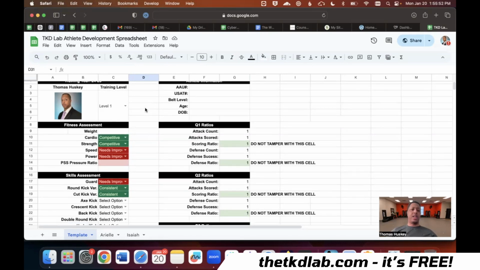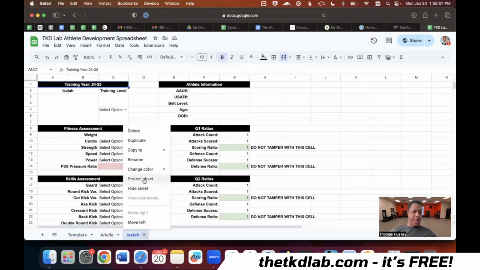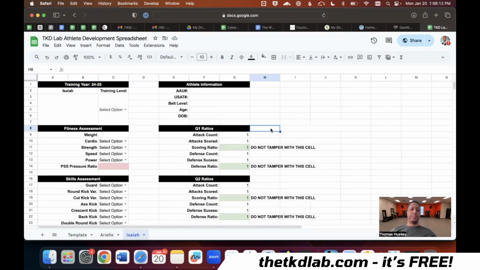So what this spreadsheet does is it tracks an individual athlete, and you can create multiple athletes down here by just copying and pasting, or, what is it, I think you right click. What is it called? Duplicating. Duplicating the spreadsheet and then changing out the name on it. And then what you can do is say you watch a tournament and the athlete attacked during the whole match, or during the whole tournament rather, because this is an aggregate of what happened throughout the whole tournament.